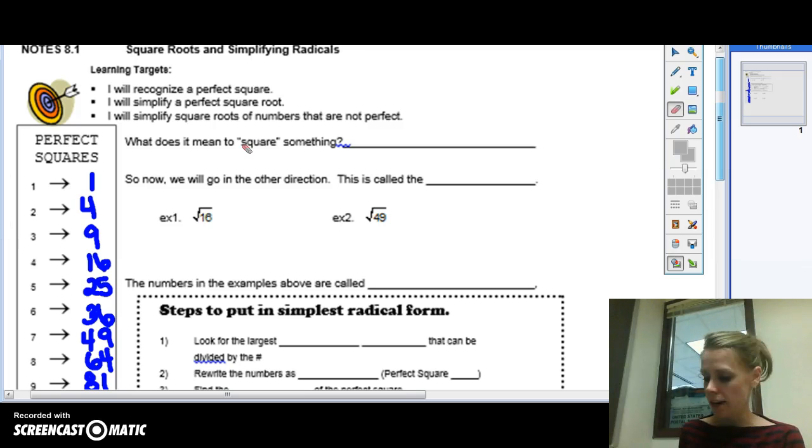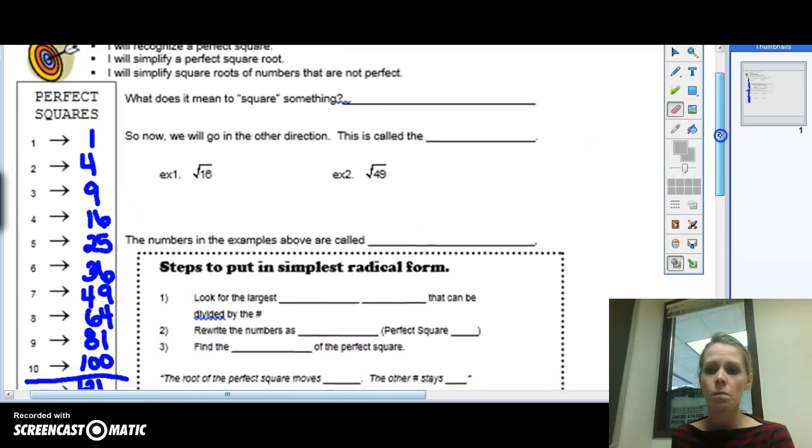So before we get started, anytime we're dealing with radicals and square roots, I want you to write your list of perfect squares. So do this now. I've written it for you. I don't know if you remember, but if you know your perfect squares up until 100, you are golden. So you can pause me if you need to.